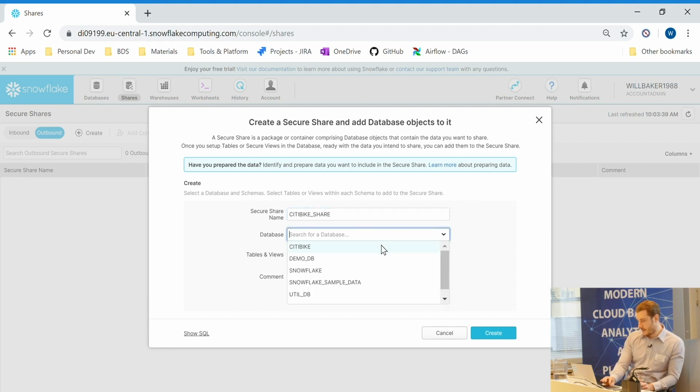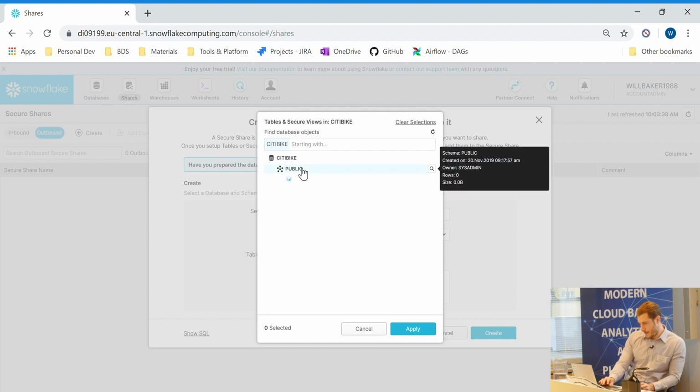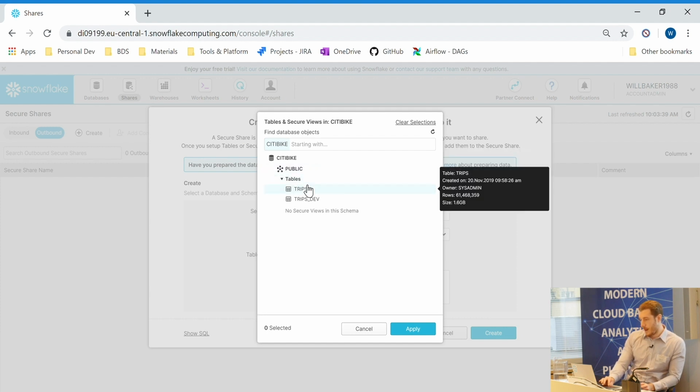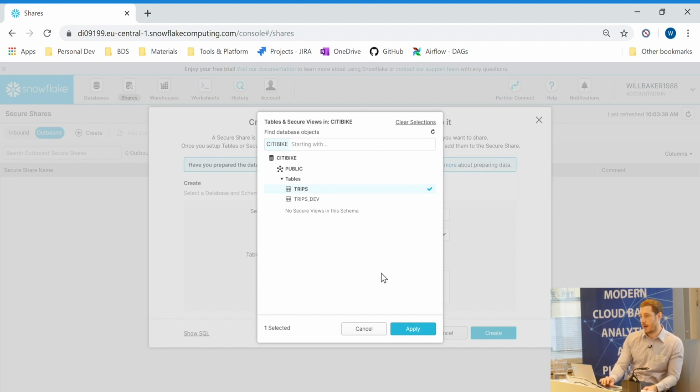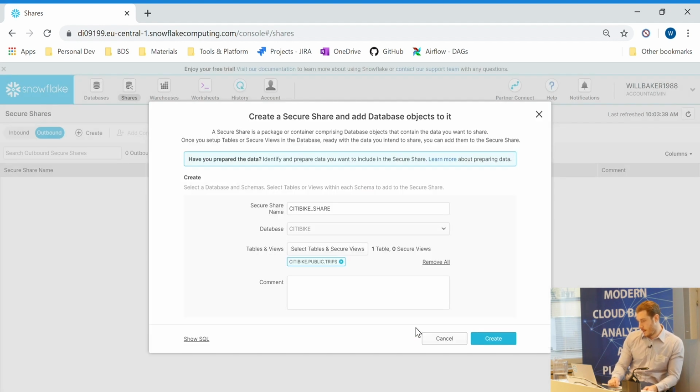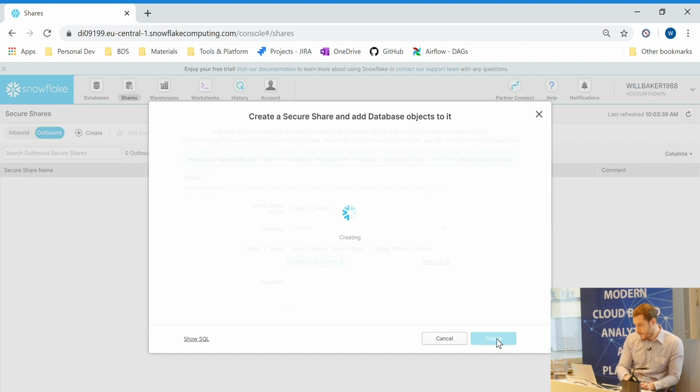We can choose the database, which is going to be City Bike. And I just want to share the trips. I'm not going to share the clone because I want to share the actual production data. And we can click apply. So this would be the table that we will be externally sharing. And we can click create.